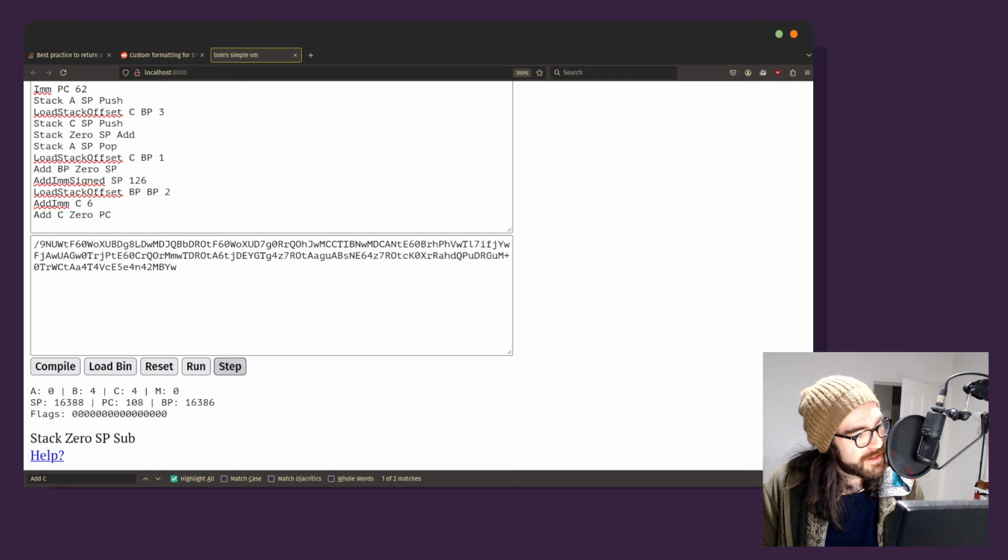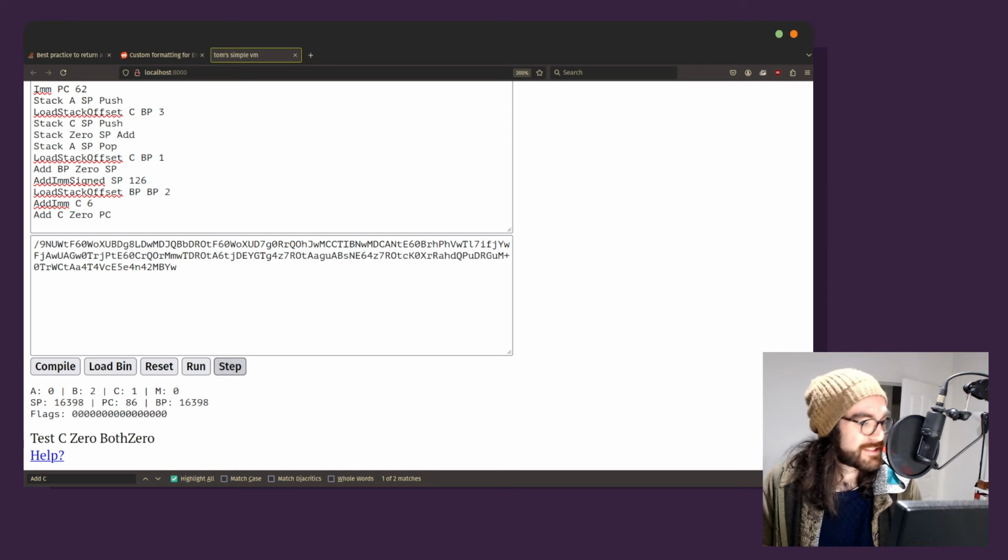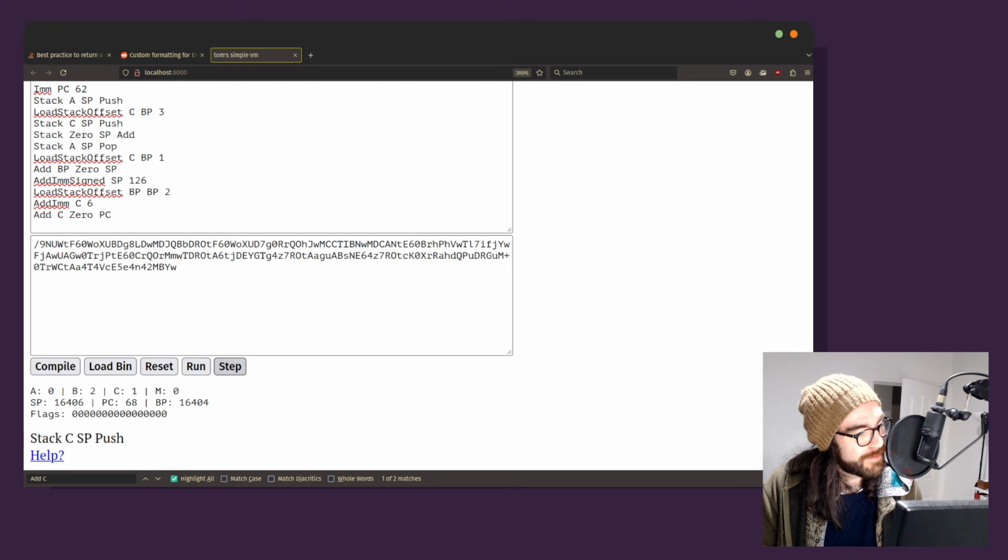So some stuff happens, and then we're gonna jump back at some point to here, and we expect 3 to be in C, which is good. So we do some stuff, and then we're gonna jump backwards again. So now we're calling the next recursive iteration of the function. We're gonna grab 2, which is again, we're reaching the base case, right? We're coming down. 1, this is good. Now when we do this test, we expect to jump through to the truthy case where we're gonna do some stuff. We're gonna jump to PC 100, push load stack offset.